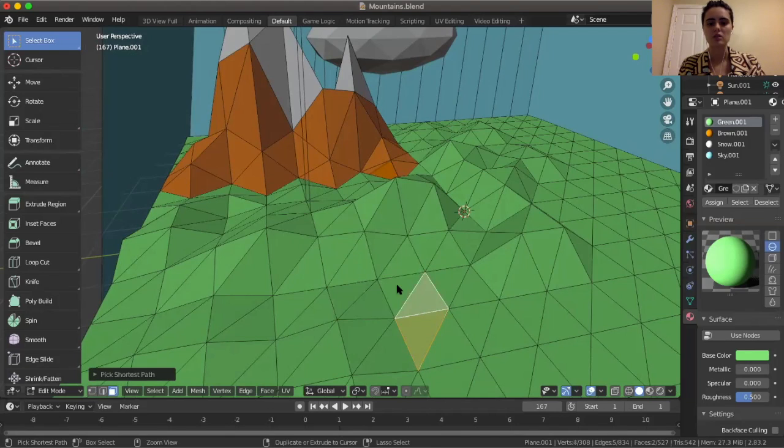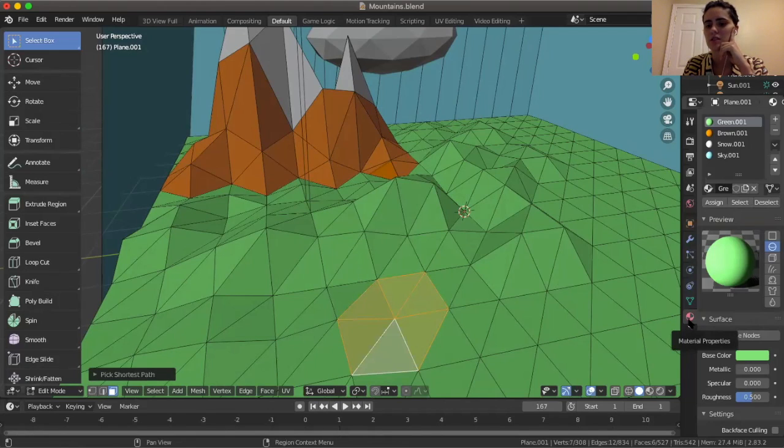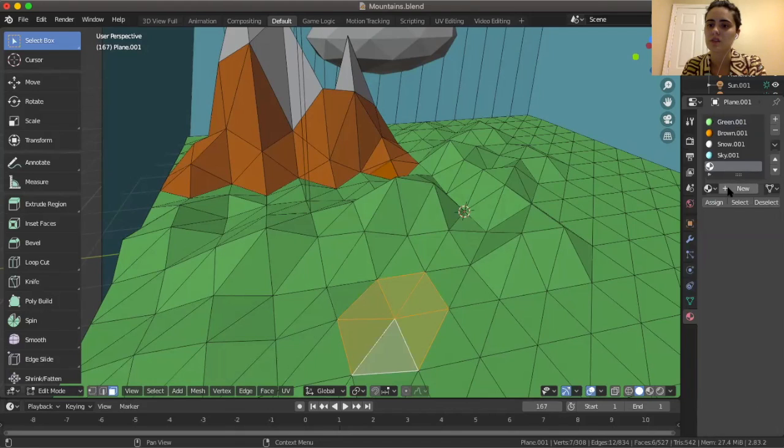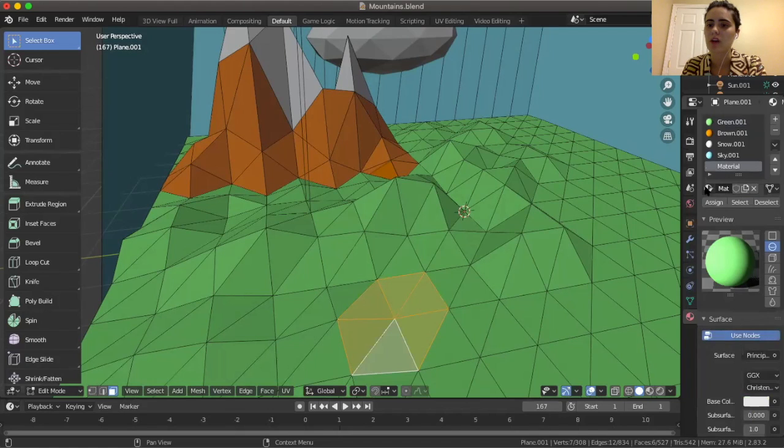So I'm going to select this bunch of faces, and you can see over to our right, I went to material, which is the very bottom circle. If you have a different interface, it might look like a sphere. It should be on the right still, but the icon might be different. But you're looking for the material properties tab. So I've already created some different material properties here. Basically, you just press this plus, and I'm going to have a new material.